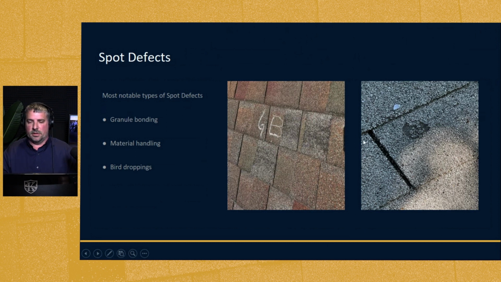That's a whole other story, another ball game to get into, but the short and skinny of it is that bird droppings can turn acidic based on what they eat, and the acidity of their droppings, right, will eat through the ceramic granules, will eat through the asphalt bitumen of a shingle, right, and you're left with spots that look like this. Don't really look like anything else. It's a very distinct pattern, very distinct looking mark on a roofing system.